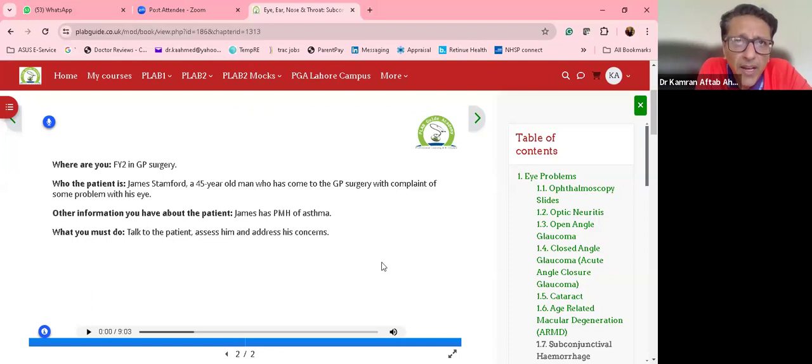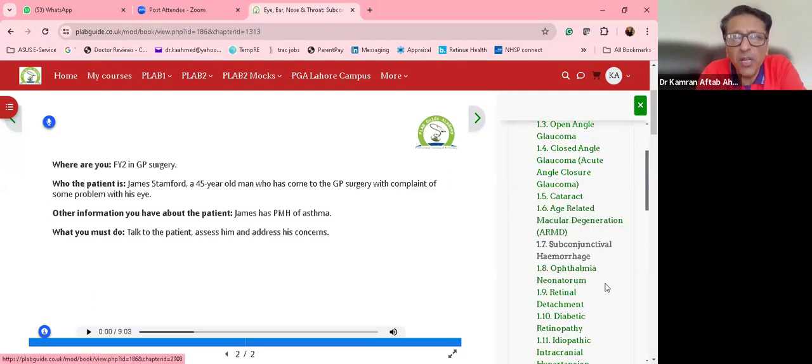Some rare conditions, for example, leukemias, etc., or some blood disorders, some clotting disorders, not linked with the drugs, can cause subconjunctival hemorrhage as well. So if you can't find anything else on the history, then you can request some routine blood tests just to make sure that the patient does not have any clotting disorder, for example, any leukemia or lymphoma sort of thing. But the patient does not need treatment for the eye itself. You have to reassure the patient that nothing needs to be done, because subconjunctival hemorrhage, as a rule of thumb, is a self-resolving condition, though it can take a few weeks to settle down completely.